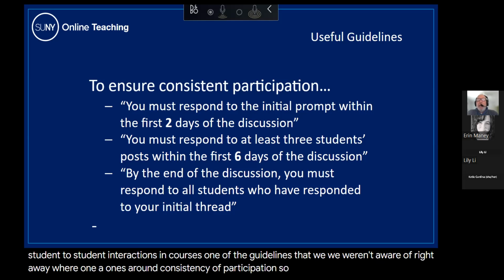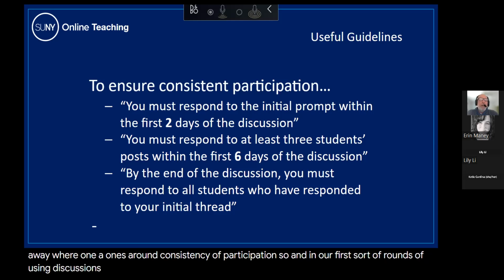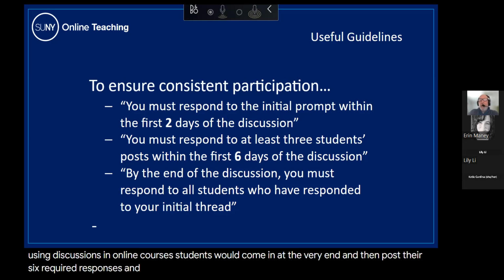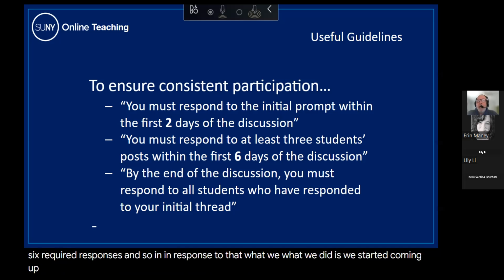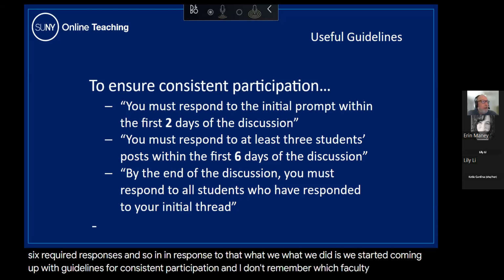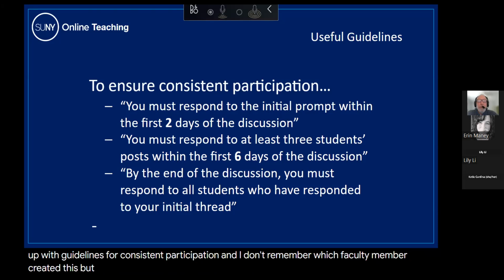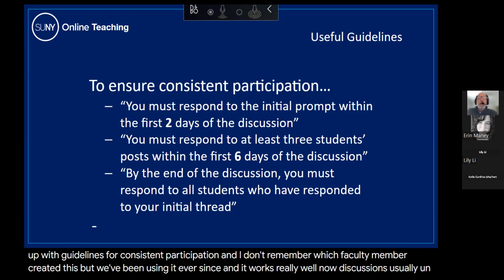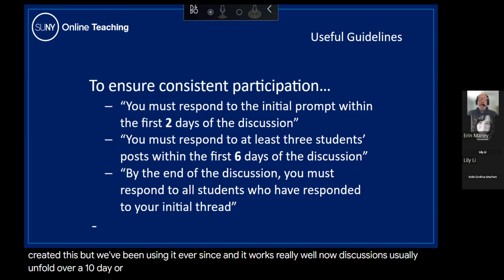So in our first rounds of using discussions in online courses, students would come in at the very end and then post their 6 required responses. And so in response to that, what we did is we started coming up with guidelines for consistent participation. And I don't remember which faculty member created this, but we've been using it ever since, and it works really well. Now, discussions usually unfold over a 10-day or 14-day period.